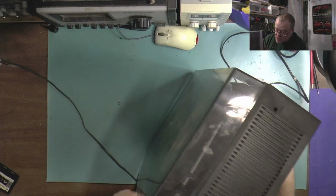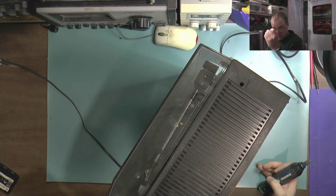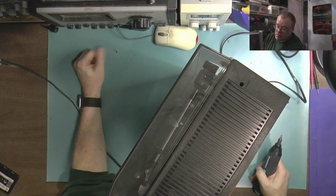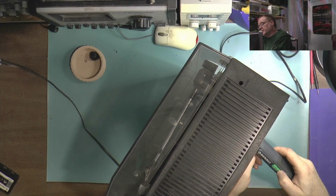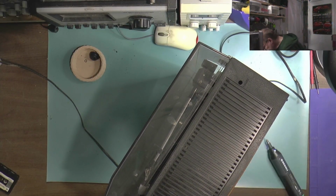Right? Oh, where did this come from? Shoot! Sorry. Little washer. Where did that come from? I have no idea. No telling. That's out of there. We got a screw here. We got a screw back here. Oh shoot, I dropped it on the floor. Good job. Luckily it didn't go far.